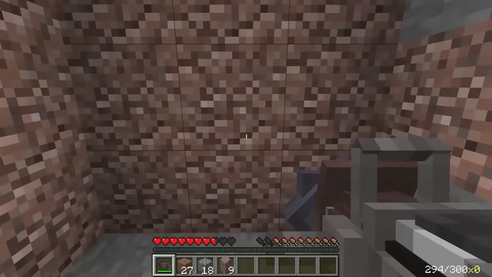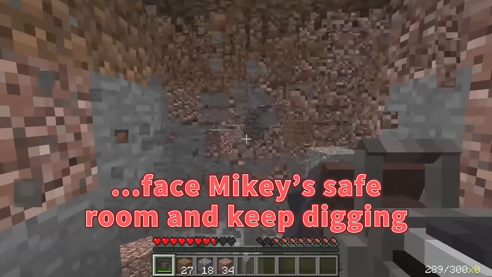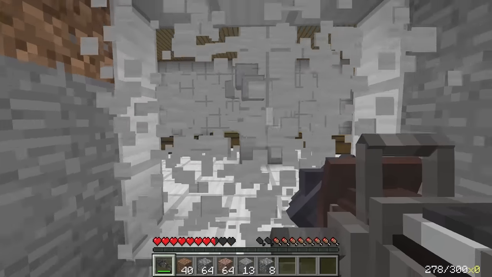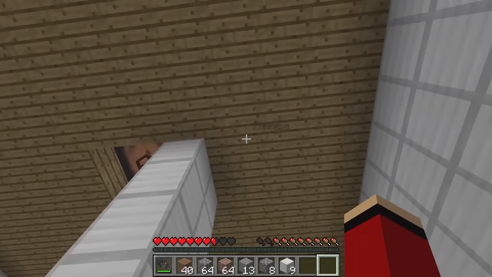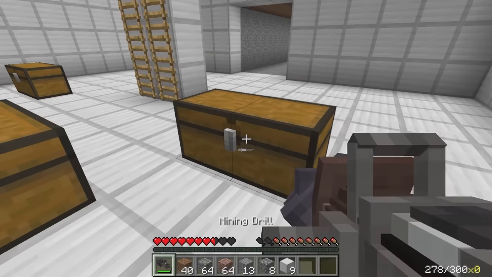Wow. Great. Now all I have to do is face Mikey's safe room and keep digging. Eventually, I'll break through. I'll be there in no time. Am I close? Whoa! I made it! Looks like Mikey is still patrolling upstairs, but I'm already inside. Now's my chance. Wow, look at that!